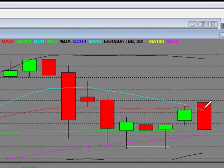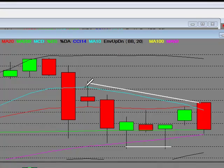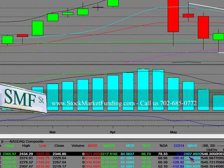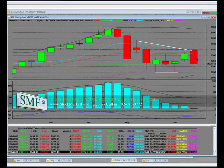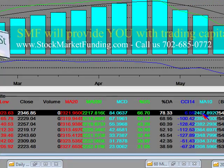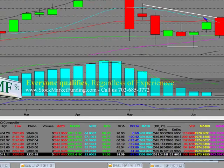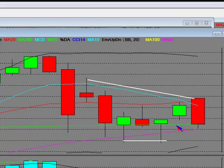The bearish part, though, is that any up move needs to be sold because that 10-week, mathematically, if I show you where the 10-week was, which is right down here, I'm going to show you. The 10-week moving average was at 2407.89 here. Now look at the 10-week moving average is at 23.08. From 24.07 to 23.08 is a significant drop in the 10-week moving average. That means that any up moves have to be sold short.